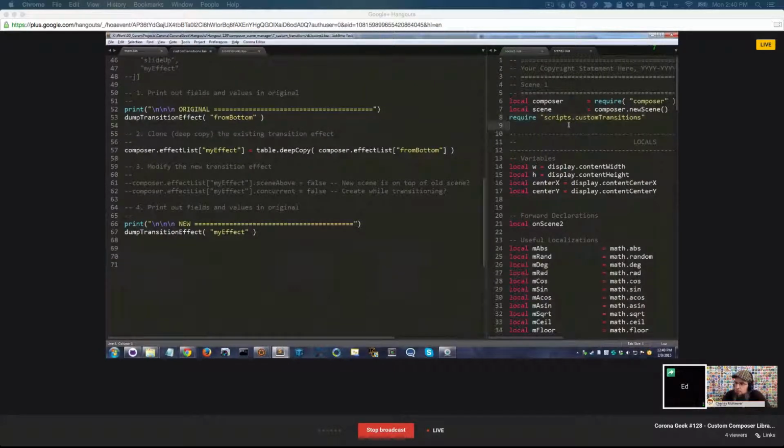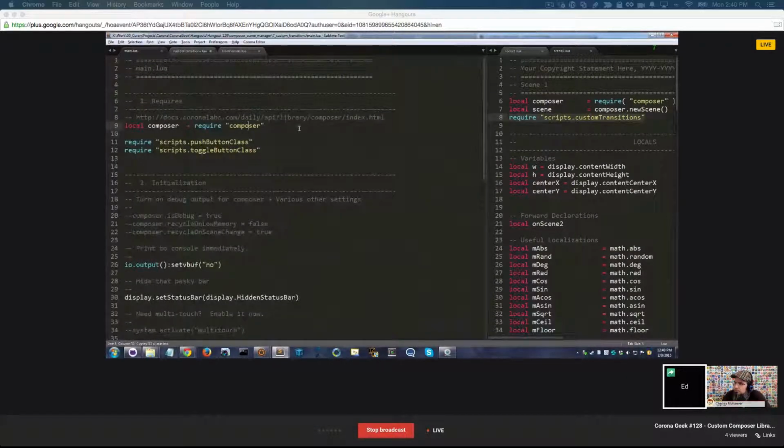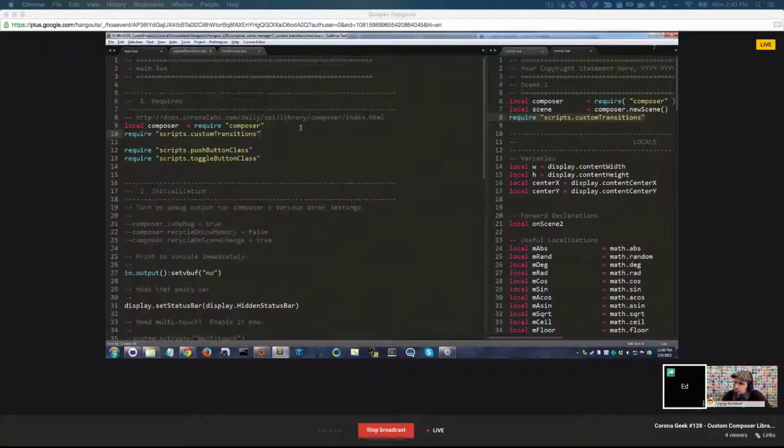Well, what I could have done is I could have taken this line of code here, as you can see I'm copying it. I could have done it like this, which would have ensured that as soon as the project loaded, because main.lua is the first file that executes, it would load up the composer library, get it into memory, and then immediately build my custom transitions list.